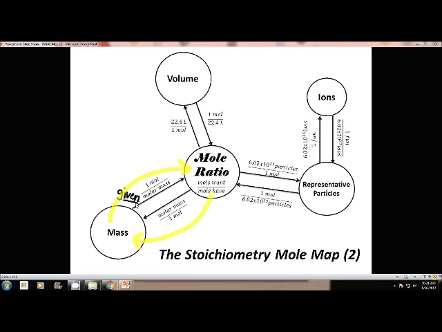So the molar mass of the given, this will be a given step. Then we'll have our moles want over moles have, just like we did yesterday, moles question mark over the moles given. And then the last step will be the molar mass over 1 mole. This time, the molar mass is going to be of what you want. So this will be the wanted step. It's going to be different than the first molar mass. You're not going to plug the same 2 numbers in because you won't get the right answer. They'll just cancel each other out, and it doesn't work that way. So the way that this is set up, you're going to have 4 parentheses across.